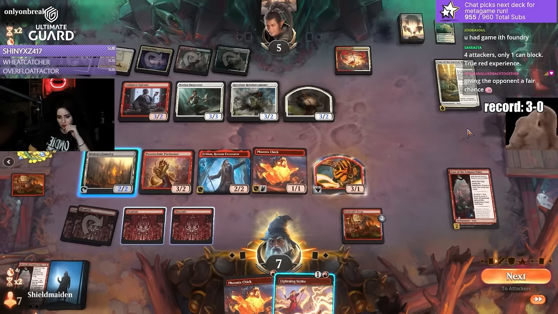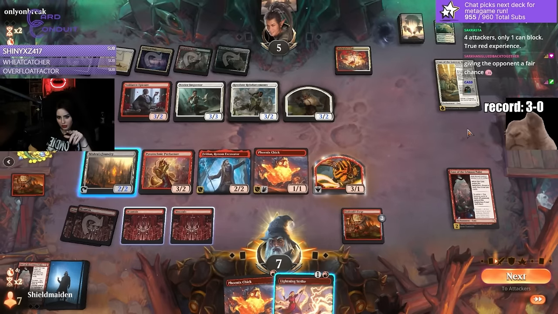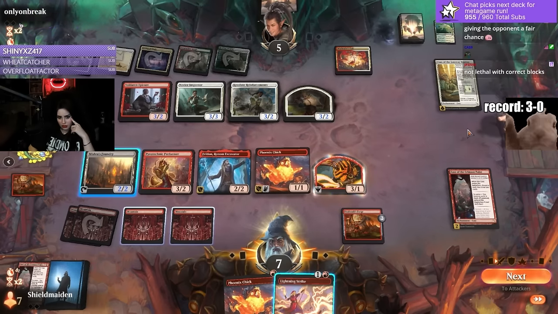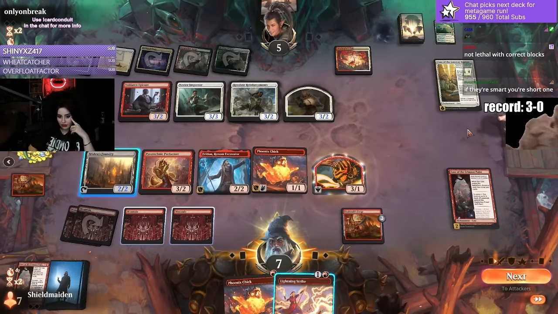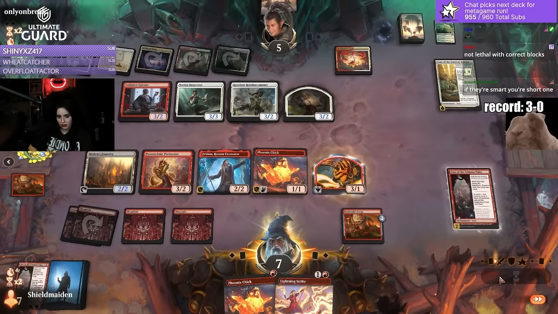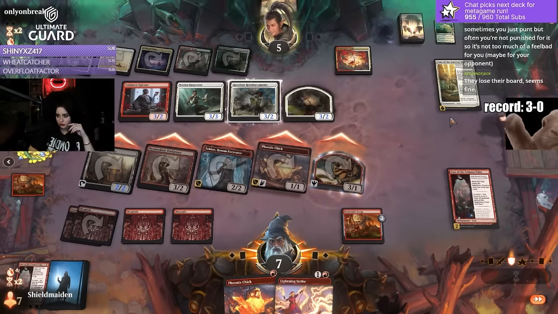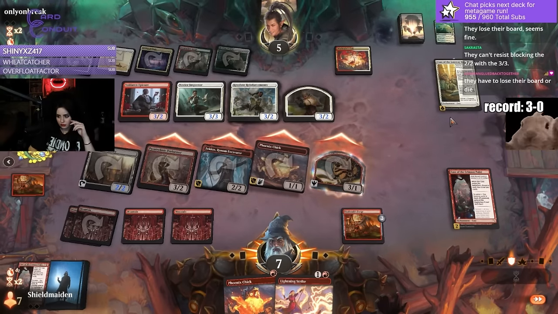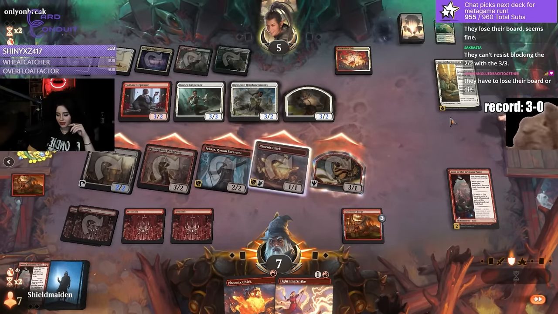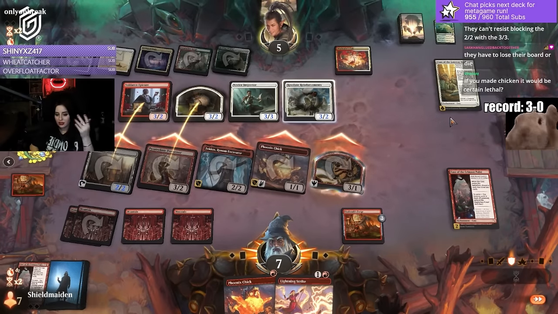So how does this happen? They block. If they're smart, they block that with that. Yeah, it doesn't have to be lethal with correct blocks, but they have to block everything. So I think based on that, we go in with everything still. They could mess up. Yeah, they lose their board, or die. They can't resist blocking a 2-2 with a 3-3. Exactly, they need the value. I mean, they're also in a position where they have to play to win, right? So, you'd imagine.